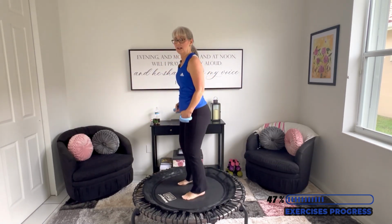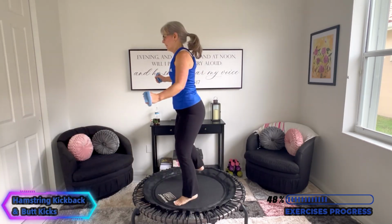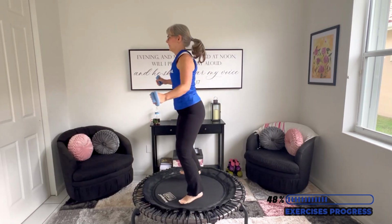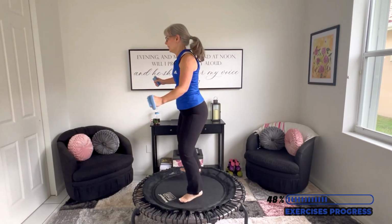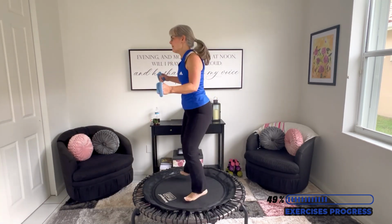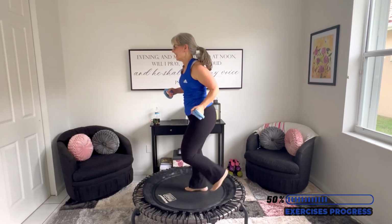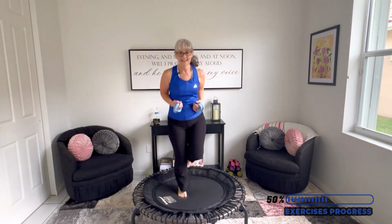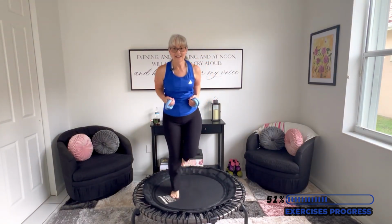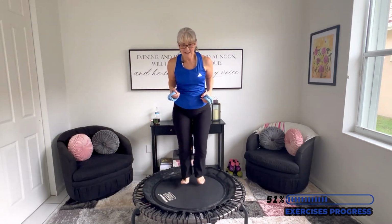I'm gonna turn to the side here because I'm gonna do a kickback. Kick. Oh, you hear the water in my stomach. Don't forget to drink lots of water. Kick, butt kicks. Knees up.